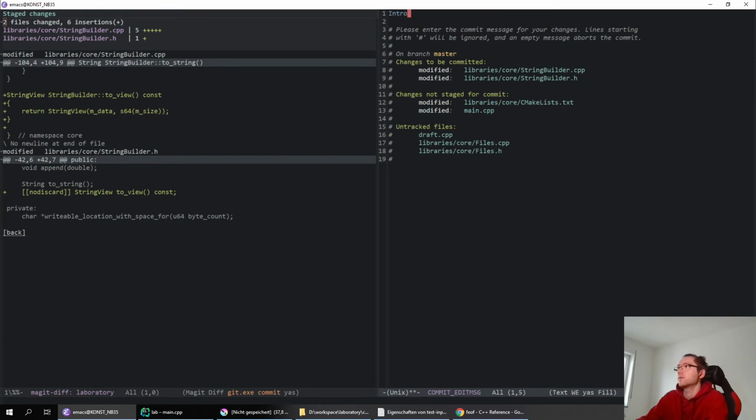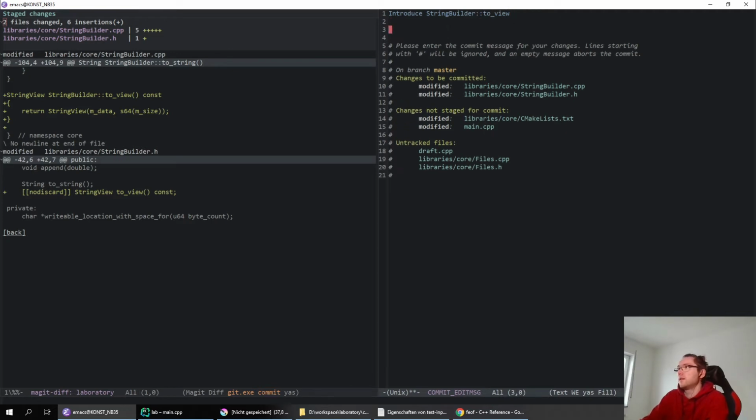So introduce a string builder toView. This method returns a temporary view of the string builder's current result.